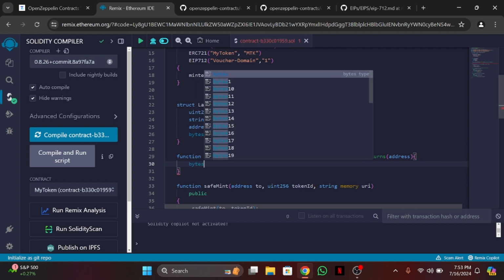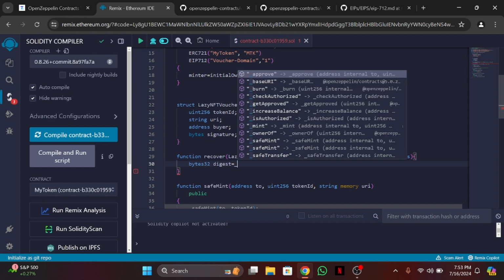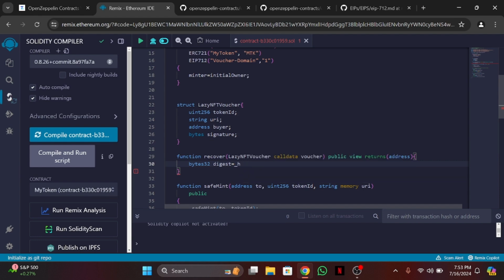So what we can do is create a bytes32 digest. This will create a signature, and this will be the typed data signature which we are passing here, and then try to match both signatures and recover the signer. Basically, it is a bunch of cryptography, so we are not discussing the cryptography here.